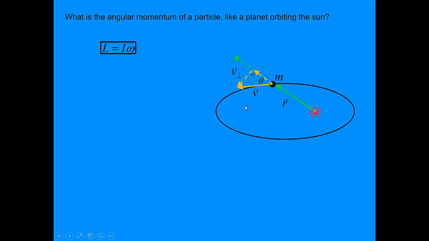And a lot like torque, the radial part doesn't have an angular momentum. Why doesn't it have an angular momentum? Well, because if all the object was moving radially, it's not really changing position. It's not orbiting this point. It would either be going directly into the sun or directly away from the sun. And just like with a torque, it applies no torque if it's radial. Well, it doesn't really have an angular momentum if it's radial because it's not in rotation. It's always staying in the same orientation.